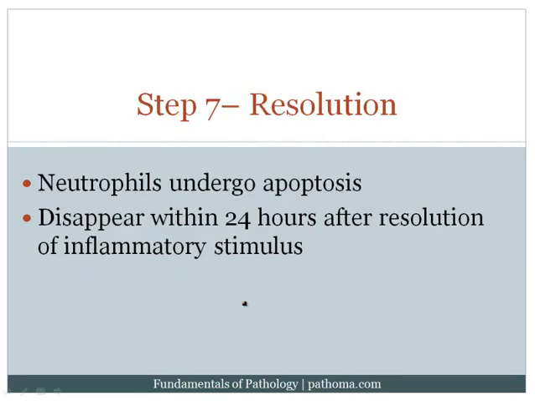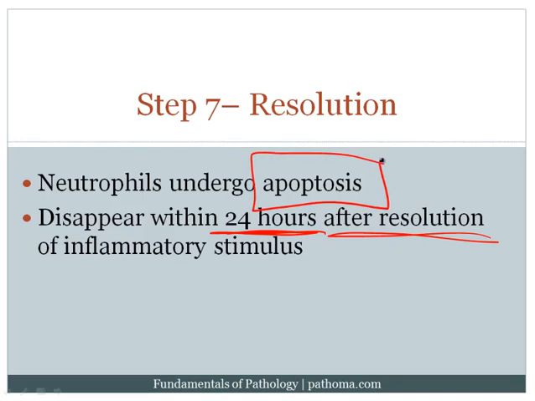The final stage of neutrophil arrival is called resolution. Once the infection is destroyed, within 24 hours, the neutrophils will disappear. Now, it's important for you to know for examinations how neutrophils disappear. What happens is the neutrophils die within the tissue, and they die via apoptosis. So all neutrophils, once they get into tissue, will die within the tissue via apoptosis. And recall that pus is basically dead neutrophils within fluid. That's the final resolution, and it's very high yield. Neutrophils undergo apoptosis, and that's the way by which they resolve themselves within the tissue.